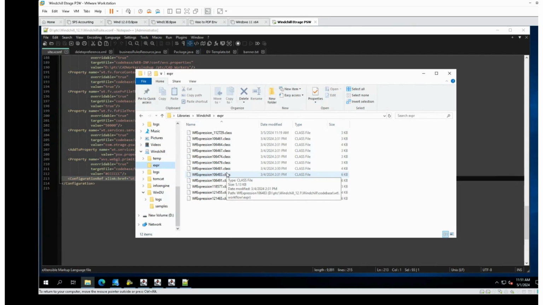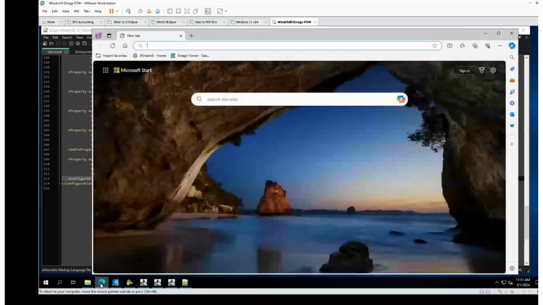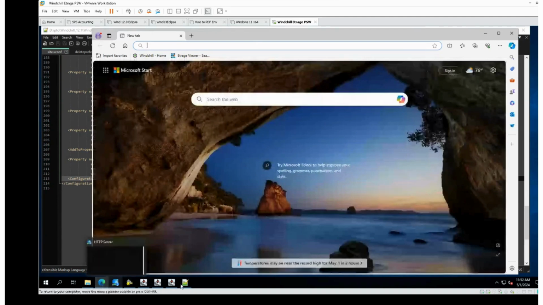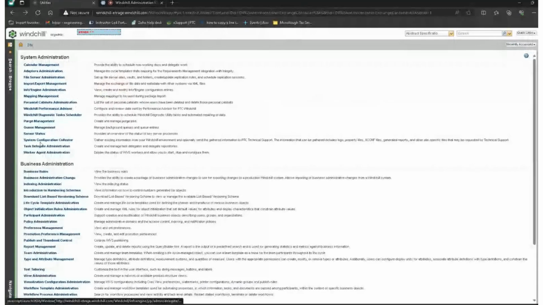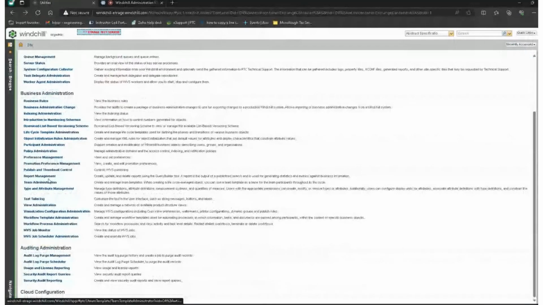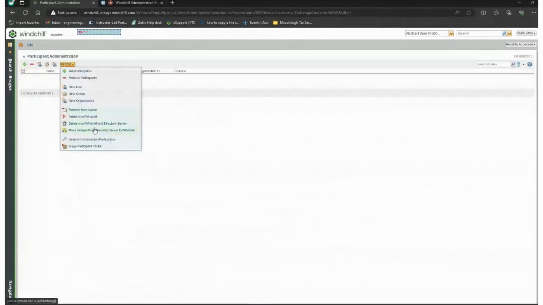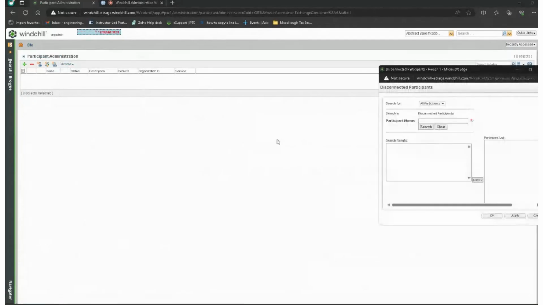All right, just quickly, the only thing that we didn't talk about is participant administration, how to administer that. A participant administrator is an area where you deal with users, and let me just come back here. If I go to participant administration, depending on how you're controlling your user community, if you're connected to AD, you might want to run disconnected users. So you could come in here and say, let's see, delete from, move, search disconnected participants. You could search, and I don't have any.